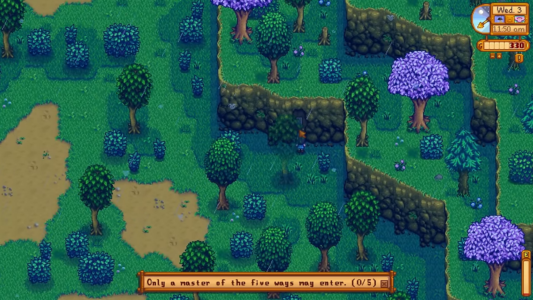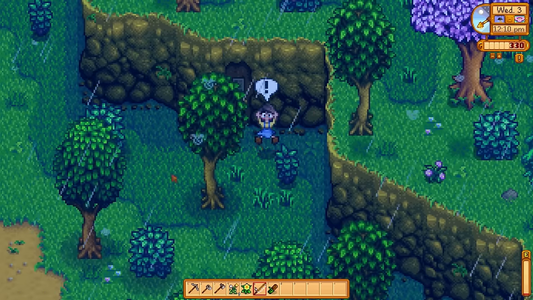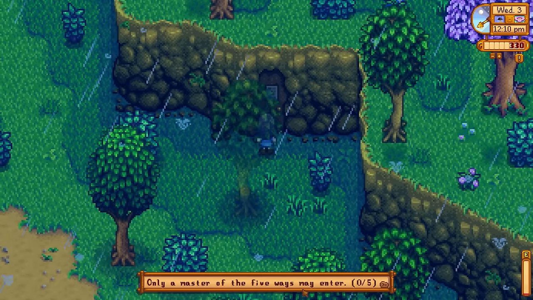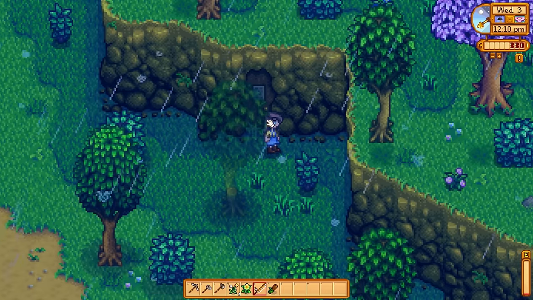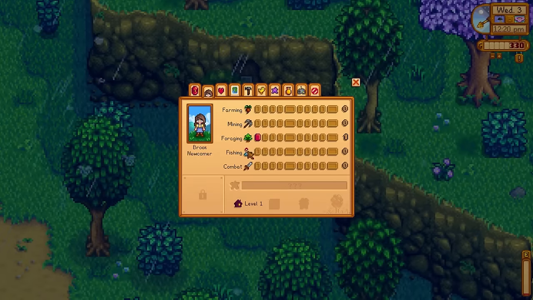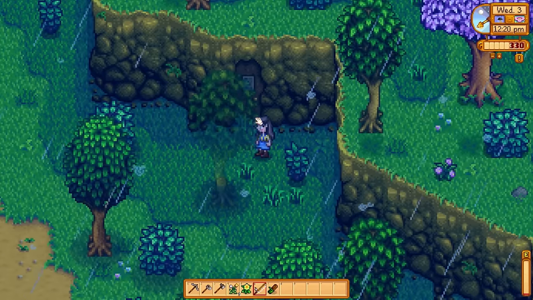Guys, that is a door. What is this door, you guys? You see it? You see the door? There is a door: only a master of the 5 ways may enter. What? Oh, does that mean our 5 skills, if we reach level 10 in all 5, can we enter?